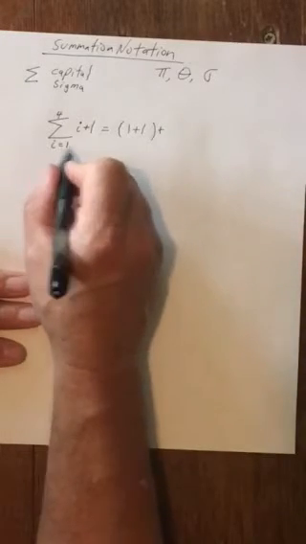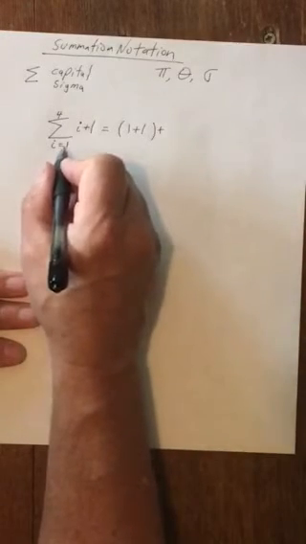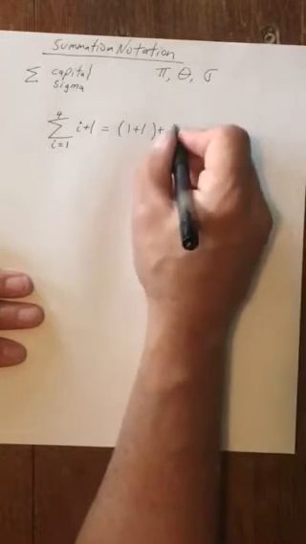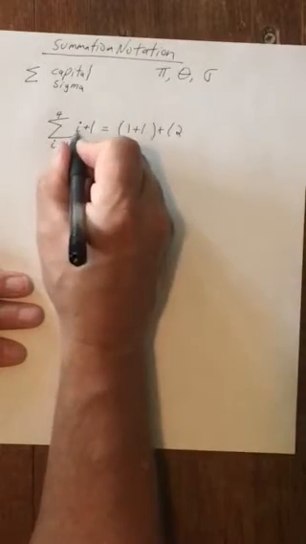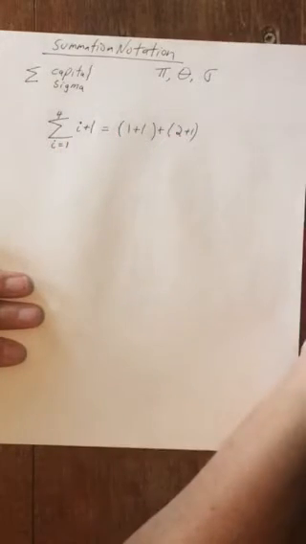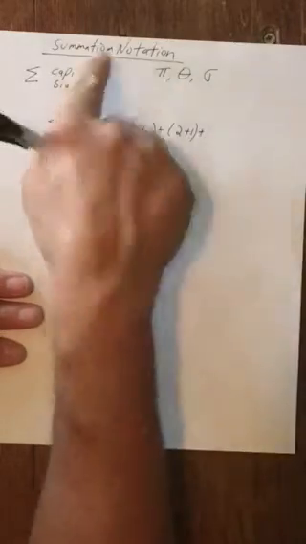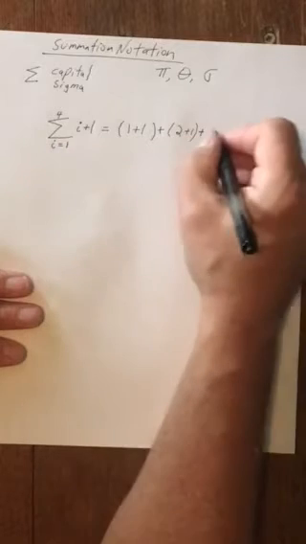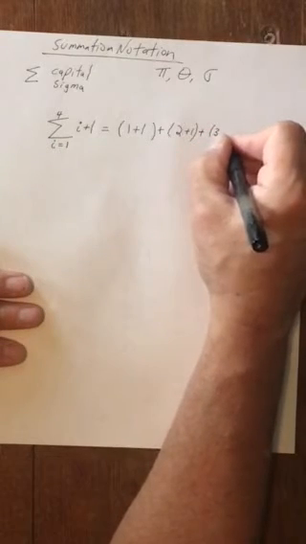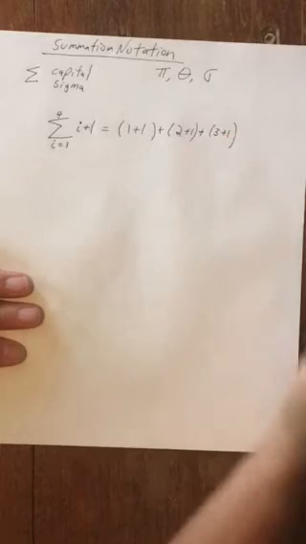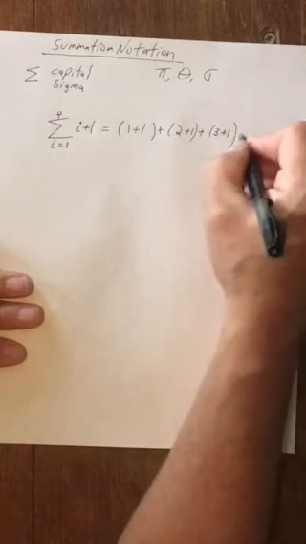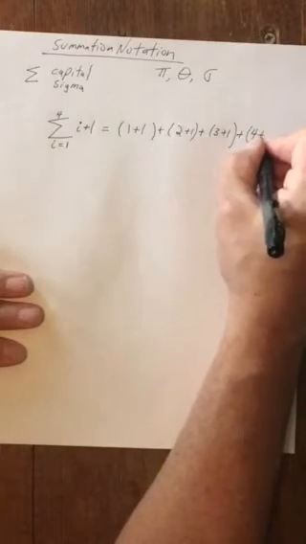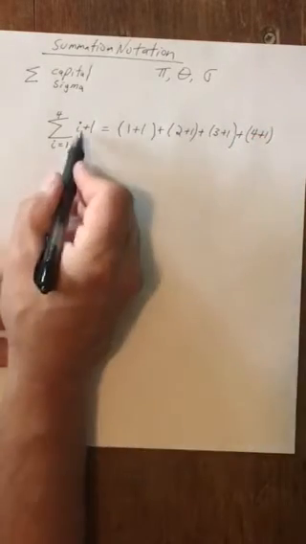Every time we have a next piece, we add 1 to our index. It started at 1, so the next integer is 2, and we have 2 plus 1. Then we add another term: we just did 1, then 2, so 3 is the next one. We add 1 to our index each time. Then the next term is 4, again plus 1, because that's what our formula is.